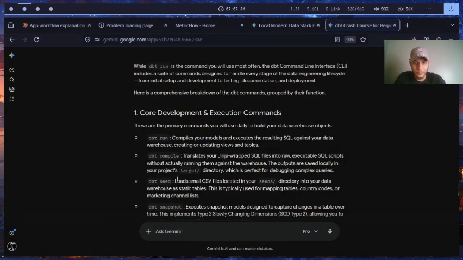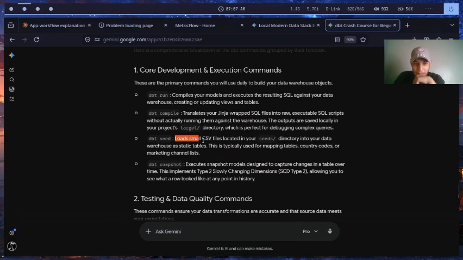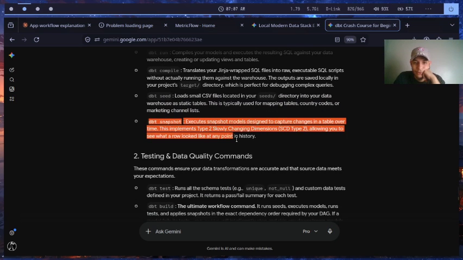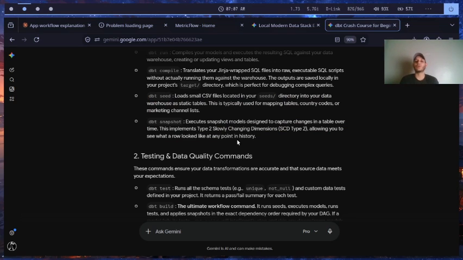Okay. There's the dbt seed. It loads small CSV files from the seed directory directly into your warehouse as static tables. This is typically used for mapping tables, country codes, or marketing. Yeah, it's the same as seeding in Django. dbt snapshot executes snapshot models designed to capture changes in a table over time.